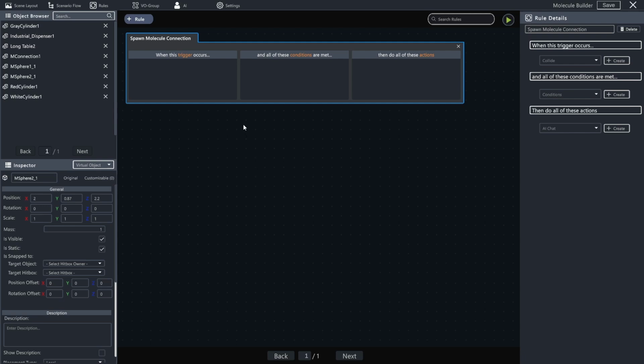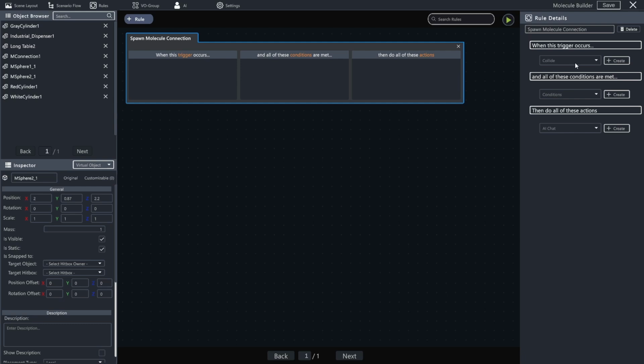Okay, now rules function very similarly to the way the scenario flow does, but all triggers, conditions, and actions are contained within the one statement. So in this case, when our trigger occurs, if all the conditions are met, then it will do the corresponding action.